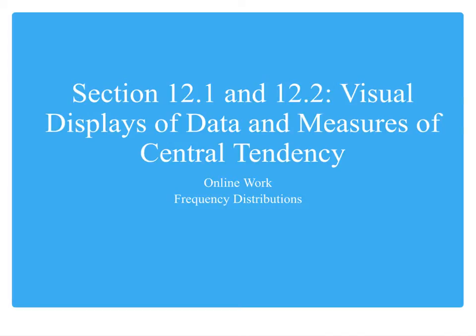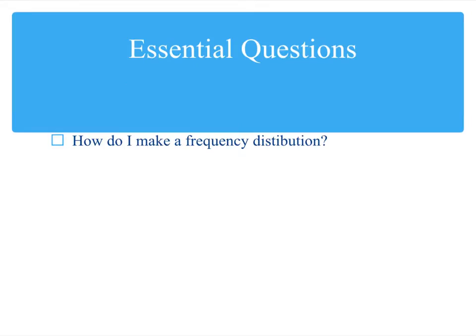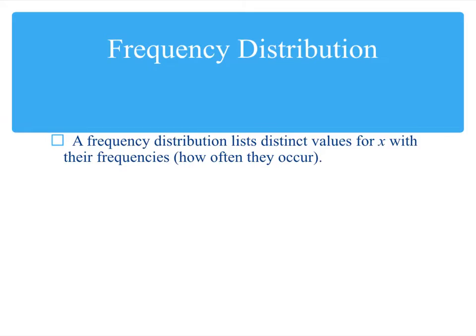This video will just very briefly go over frequency distributions. I'm going to show you in this video how you make a frequency distribution, and then also we'll look at how to turn that into a histogram. All a frequency distribution does is tell us the data values that are in a given set and how many times those data values occur.